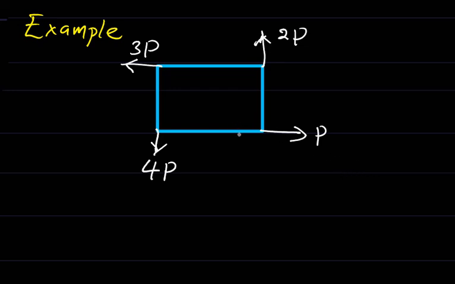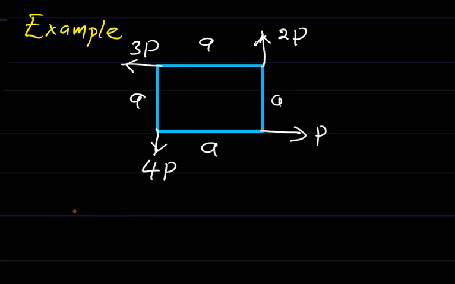So this is actually a square, 4 forces equal to p, 2p, 3p, and 4p respectively acting along the 4 sides of a square. That simply means that if the length of one side is a, then all the sides are a. Okay, so now let's look at the resultant.